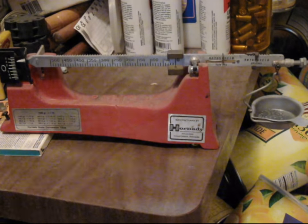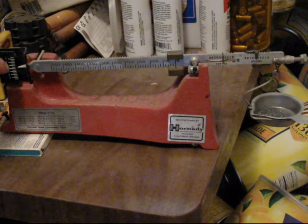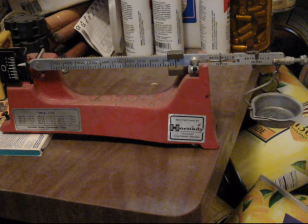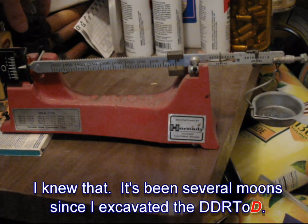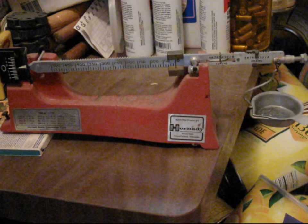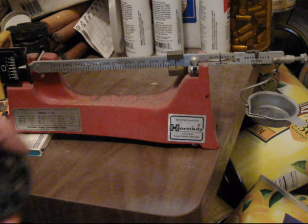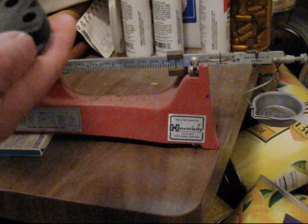Actually, I think that's about 5.4. Also, viewing the scale at an angle can give you a visual parallax and it might not read zero — get your head down there and look at it. 5.5. So the first was 5.5, the second is 5.5, and the third is going to be 5.52. It turns out I'm using the Autodisc — it uses these discs with fixed cavities. The Autodisc cannot go out of adjustment because you have to take it apart to adjust it. And this also is 5.5 grains. It turns out that the last time I loaded .45, I wasn't using 5.3 grains — I was using 5.6 grains with a different cavity and a different disc. That was evidently a load I was using, and it's in spec for the load I've developed.